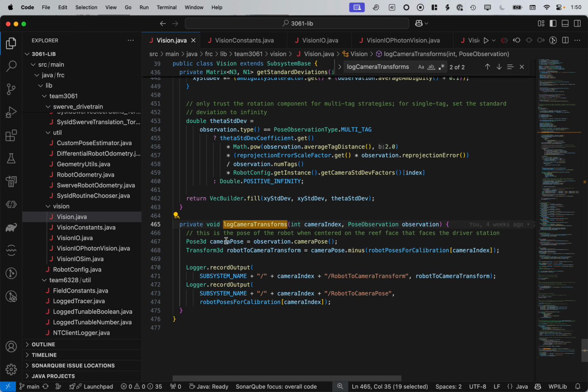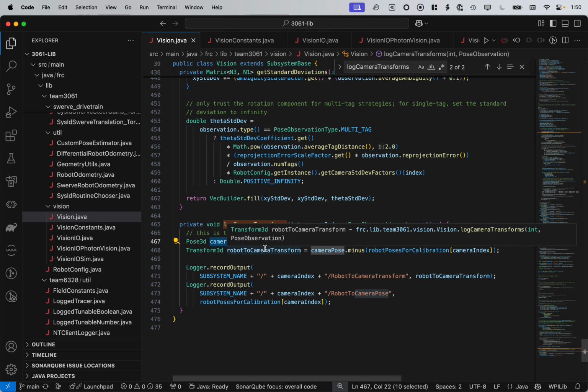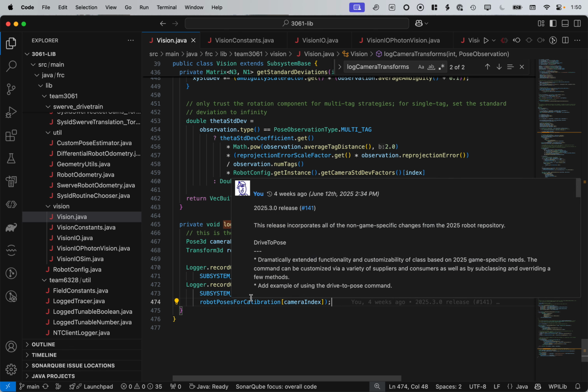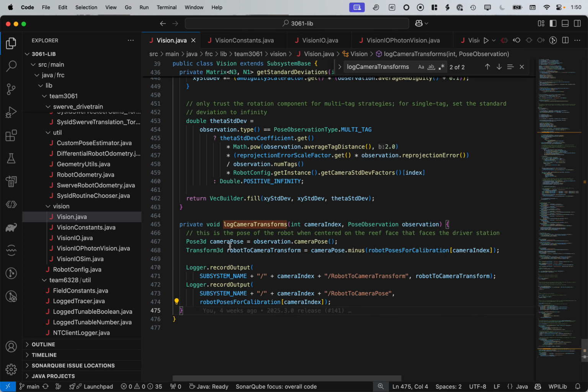We get the camera pose, transform it to the robot pose, and then we log both of those to the file. We would then use this log to set target poses for scoring on each of the different branches. Okay, so this is part of our field calibration procedure that we go through.